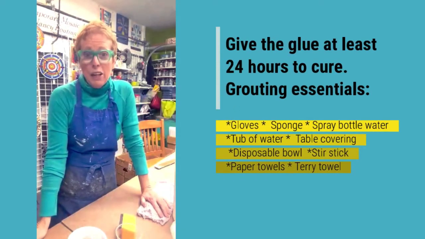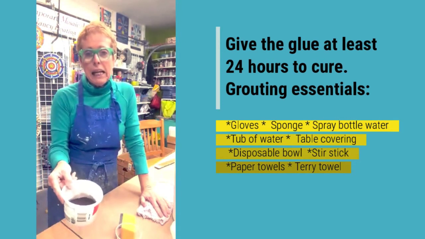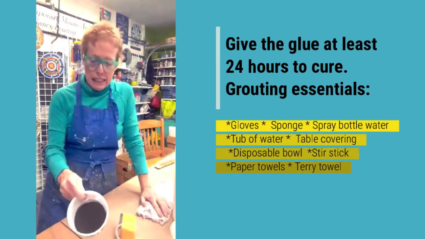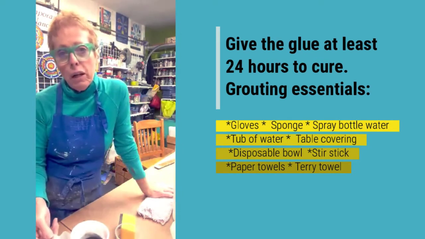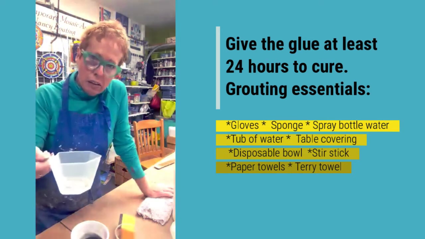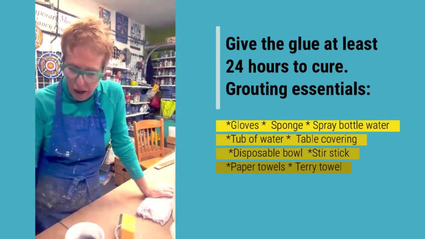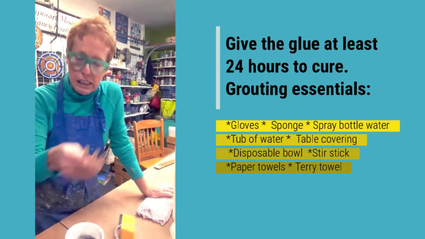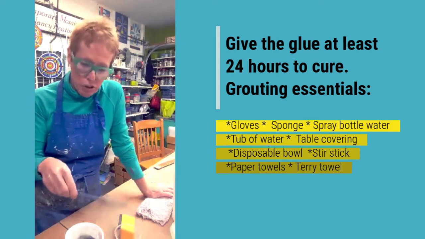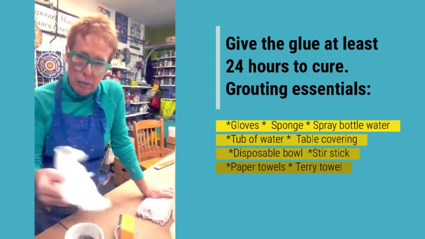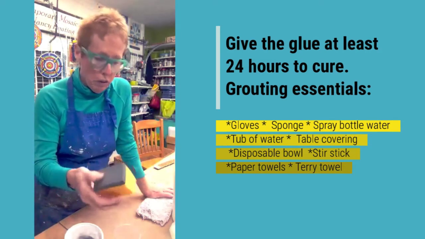You've made this beautiful mosaic and now you get to grout it. I love it. So I have sent you about six ounces of black sanded grout. And generally the ratio of grout to water is about six to one. So I have one and a half ounces of water here. I'm going to get ready to grout. So I have all my equipment here. I just got the little stir sticks. Here in my studio, I save nasty old spatulas and I use those for stirring grout as well. Got my gloves because it will be messy. Have my little sponge with the grout float on the side.